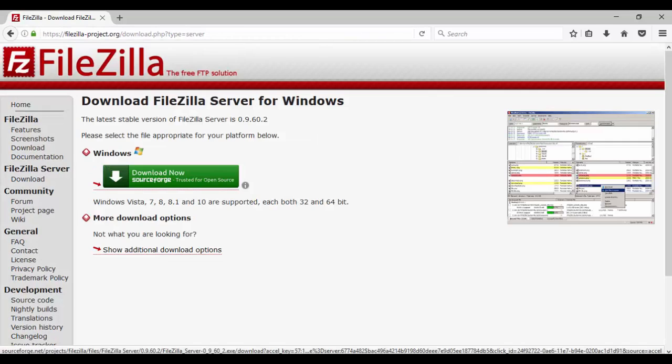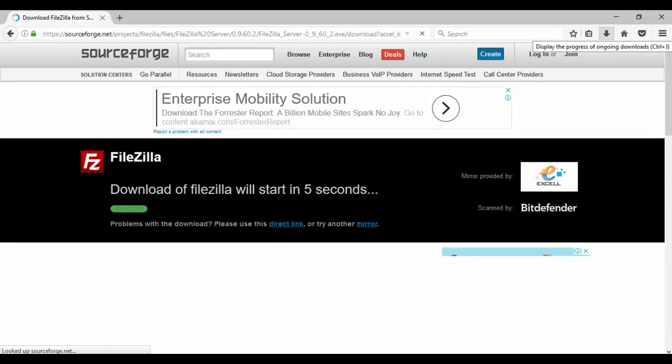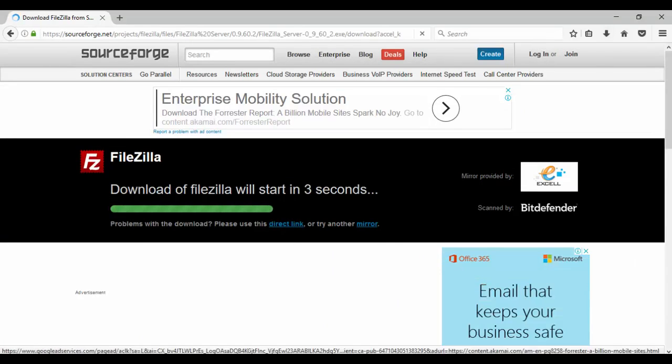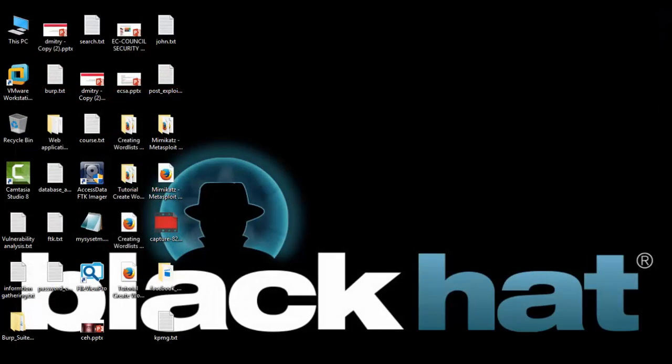Click here and it will go to the source host, and your FileZilla software will be downloaded in 4 seconds. I don't want to download it because I already have it. So first of all, download the FileZilla server on your Windows operating system, and now I'm going to show you how to install it.